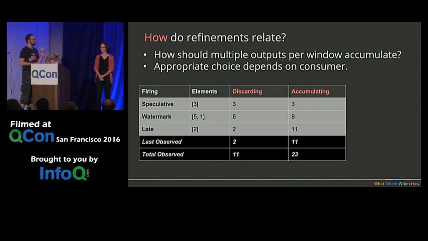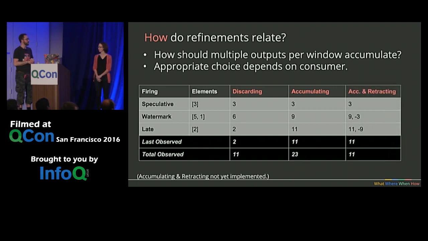And then the last example we have is accumulating and retracting mode. So in this case, we're still doing the accumulation that we were doing before. But in addition, every time we have a refinement of a previous result, we not only give you the new updated result, but we also give you a retraction saying, hey, previously we'd said, like for the second firing, we'll give you the 9, this is the new value, but also previously we'd said that the result was 3. Well, we're going to say, take that 3 back. Here's a negative 3.